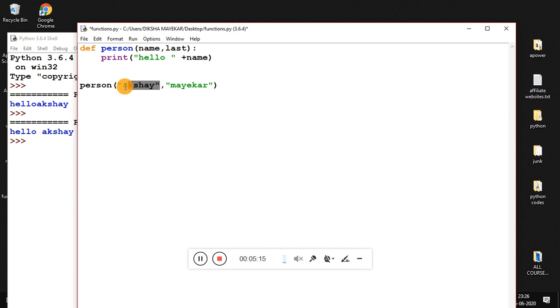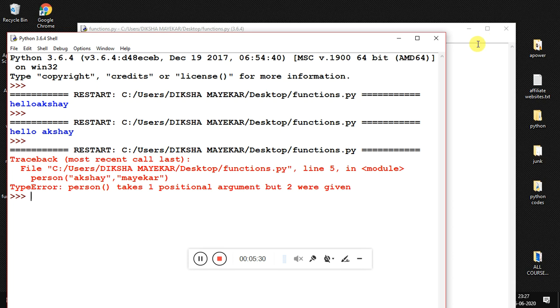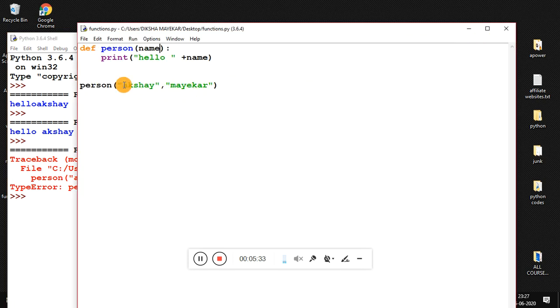The first argument will be caught by this variable, the second argument will be caught by this variable. If I'm giving only one argument and I try to execute this, it won't run because this is an error. Whenever we are specifying two arguments, there should also be two arguments over here.